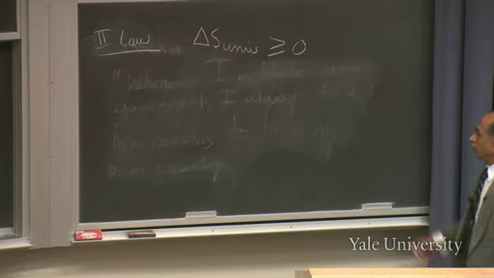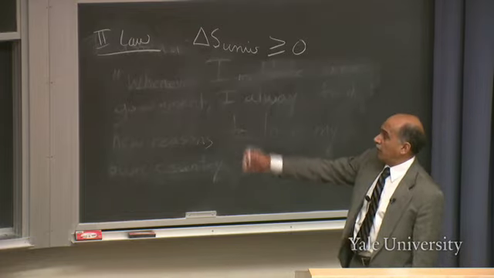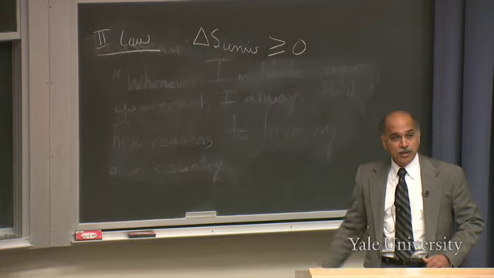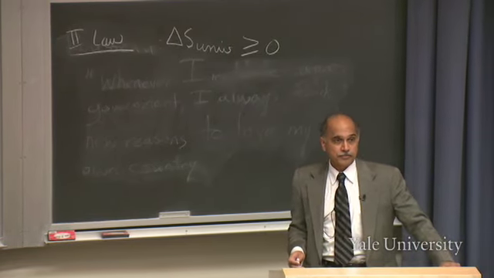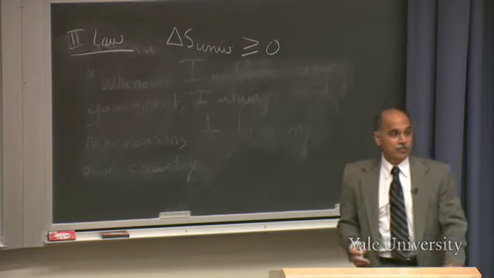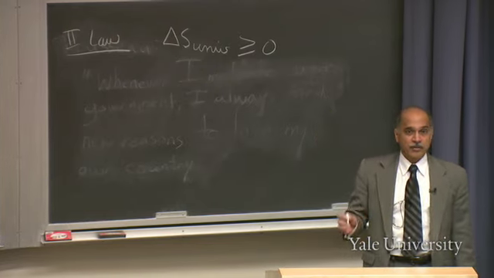Now, we have to make sure that this law has something to do with all the other things we have studied, and I will show you this will forbid everything that should be forbidden and allow everything that should be allowed. So let me start with the most obvious formulation.